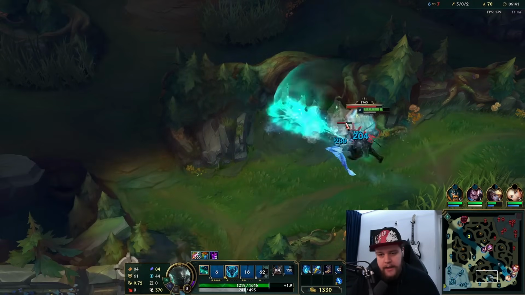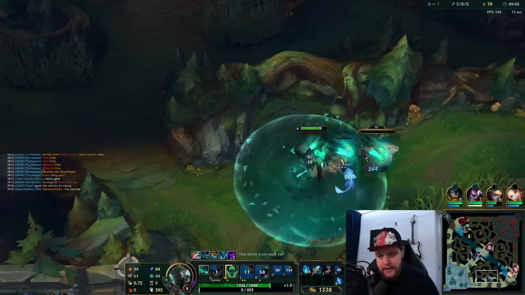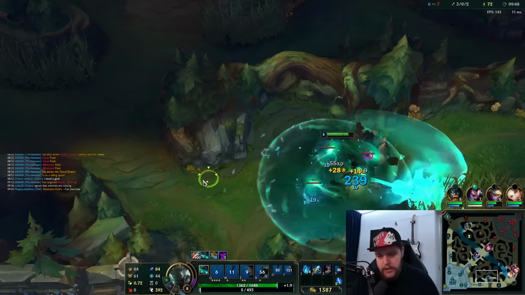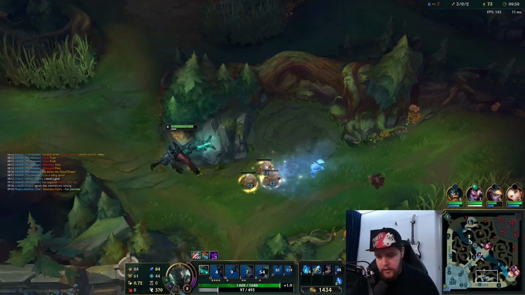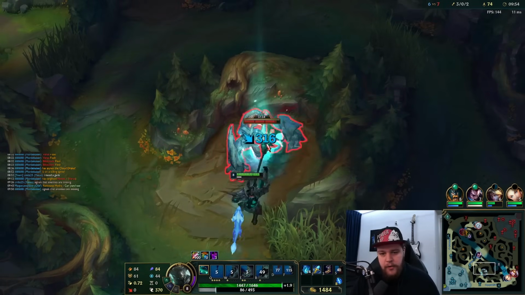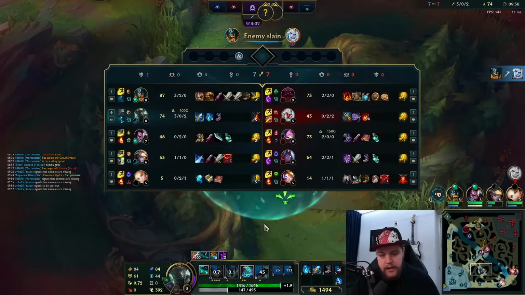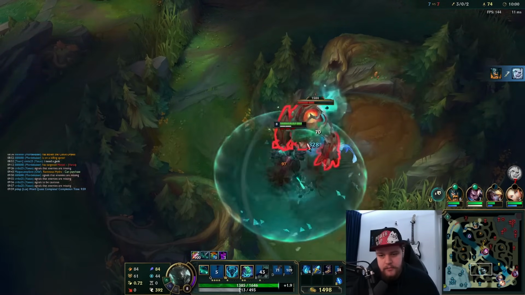Now the problem here is a little bit that obviously I went for that bot lane play because I saw the Varus run past. But that's most likely gonna cost me the Void Grubs here. Okay, no, we see Viego, so this is actually good. That spot on Viego there is actually huge, even if Viego even dies as well. Fair enough. Good for me.